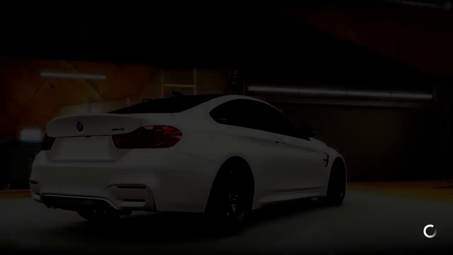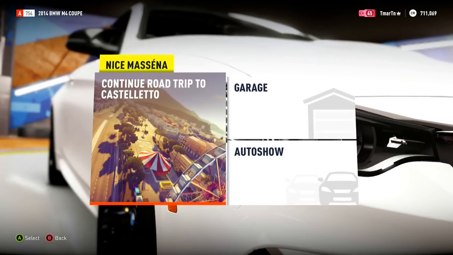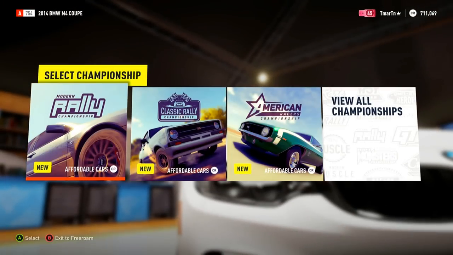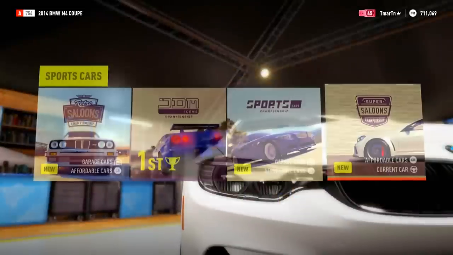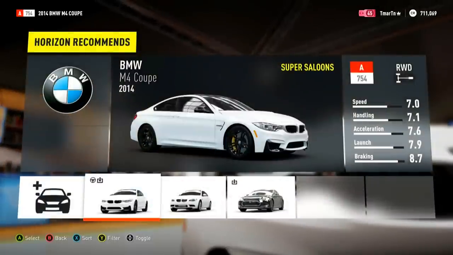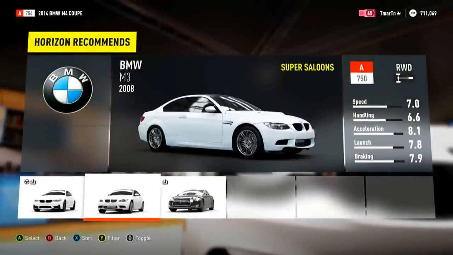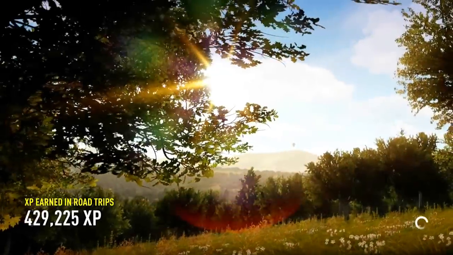And we're going to be heading to... where are we going? I forget. Yeah, we're going to Castelletto. Alright. Cool. So let's go ahead and view all championships, sports cars. Let's go with our super saloons. And check it out. We got our BMW M4 Coupe. What a boss. Alright, here we go.